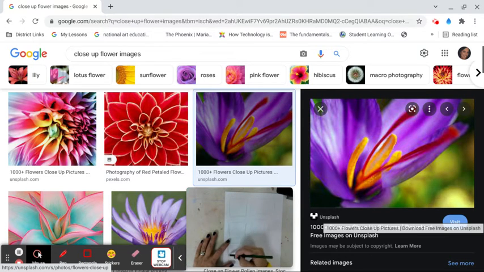So you do a couple quick sketches. You're really just deciding, okay, how far in do I want to zoom? Do I want to draw it exactly like I see it? Do I want to chop something a little bit? So those are just a couple quick thumbnails, okay? And then think about your color scheme. You can go directly off the photograph and choose those colors. If I were going to do directly off these colors, it would be a purple and orange and yellow color scheme, and then green for the background.